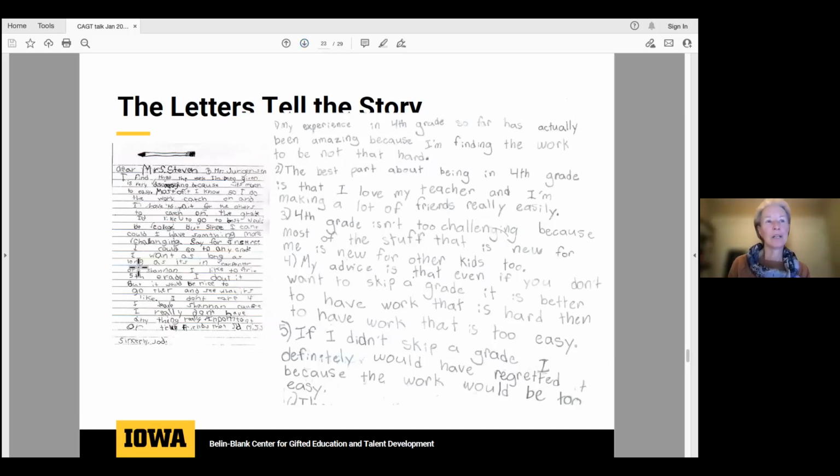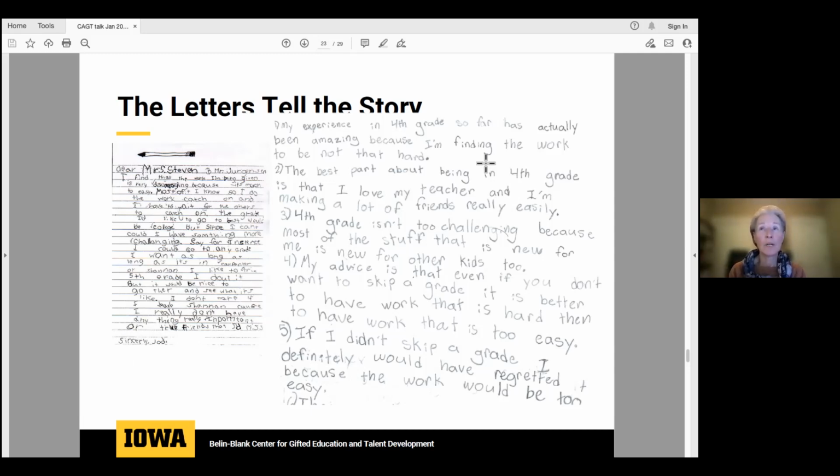All right, so here's Jody's letter. Now, what I have here is straight from the child. These are some questions that a colleague of mine asked a student who had been accelerated into 4th grade. My colleague asked a student to answer these questions in terms of the acceleration. And here's what the student had to say. And this happened smoothly. They went through the integrated acceleration system. Jody didn't have that benefit, but her mother knew how to advocate for her. So here's what this student said from the experience last year.